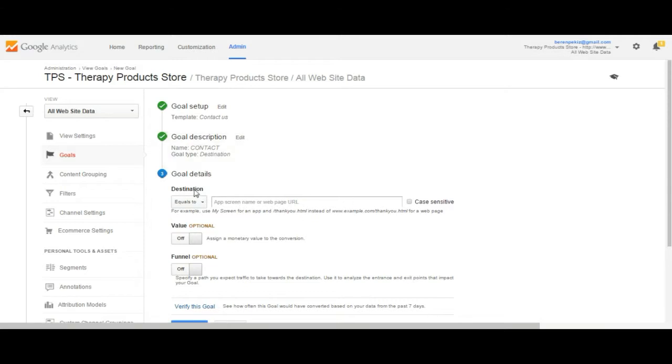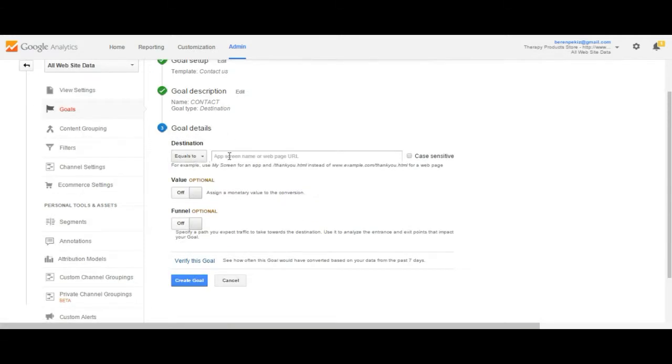What you're going to have to do is put in the URL of your thank you page. Let's assume it's testdomain.com/contact-thank-you.html. It can be something like that.